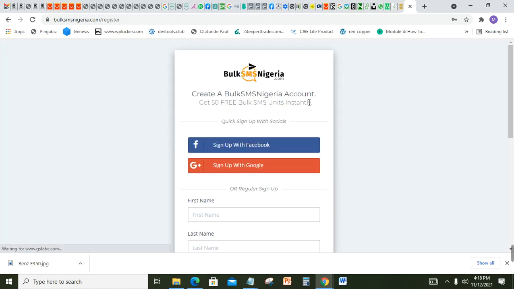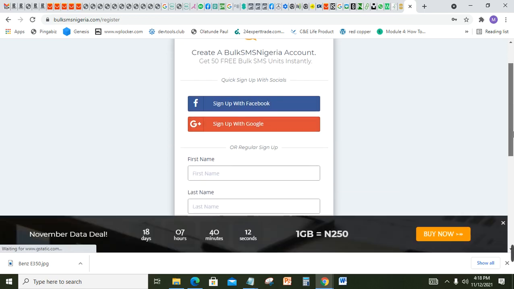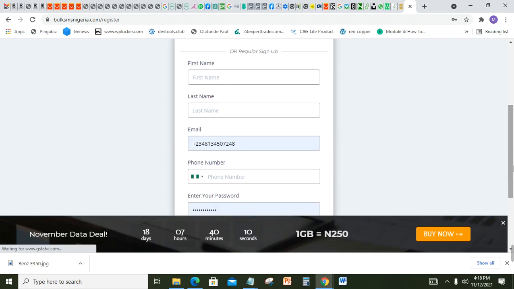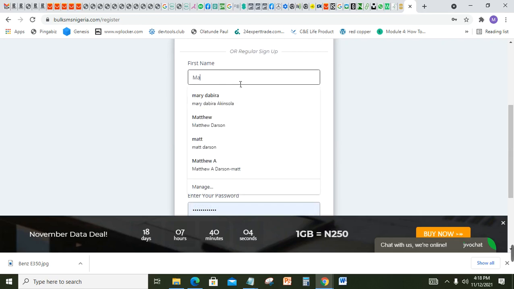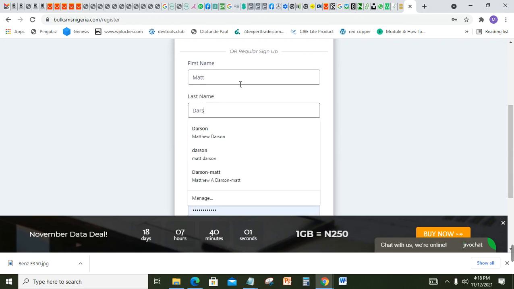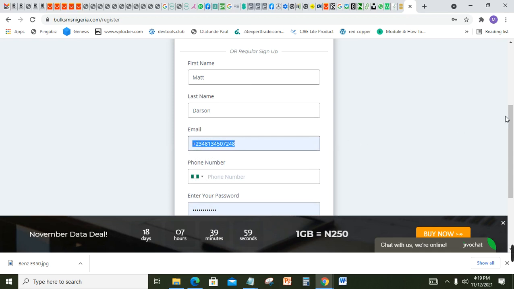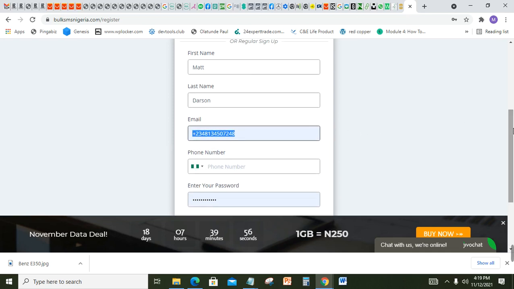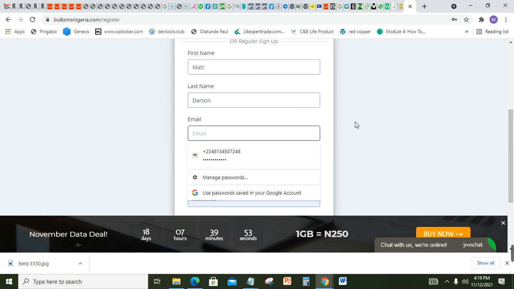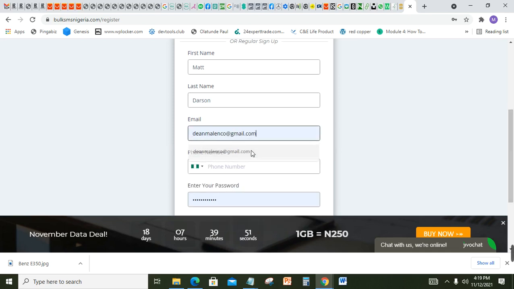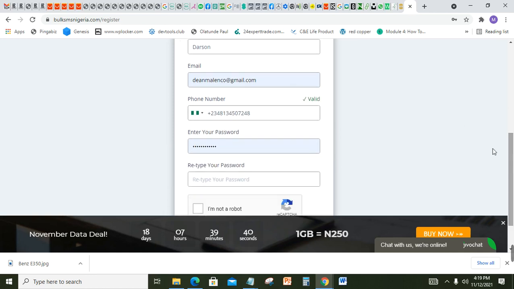For a new user, you can sign up with Facebook, you can sign up with Google using your Gmail account, or you could simply create new details to sign up by typing your name, your last name, your phone number, which has to be verified, add your valid email, and then you need to enter a password.